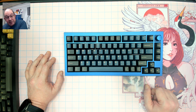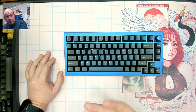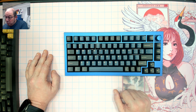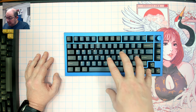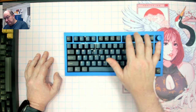But it wasn't until I changed the plate out that I actually finally found this keyboard even halfway satisfying. Because with that steel plate, there was no flex to speak of. It's like, well, I got a gasket mount keyboard and it's not like I like crazy flex, but at least a little bit of flex. None. Really none to speak of, even pressing down. Now I've got the FR4 plate. It's not crazy, but there's just enough.